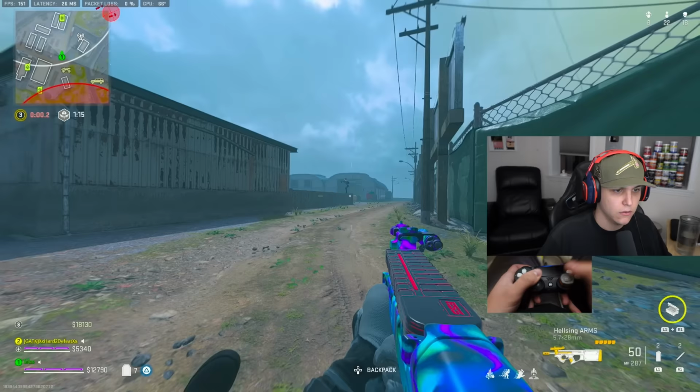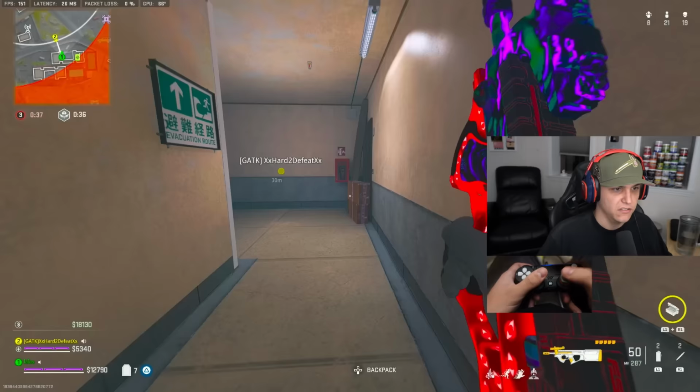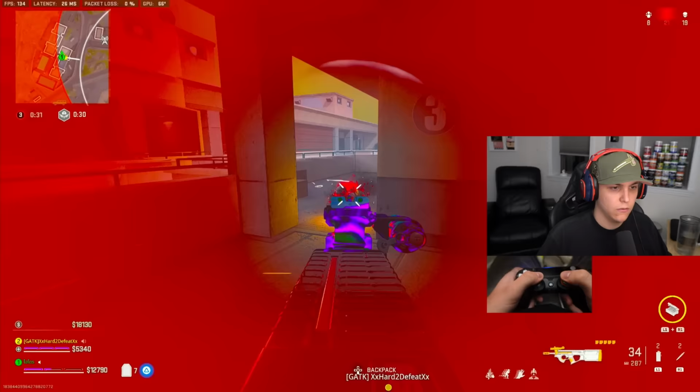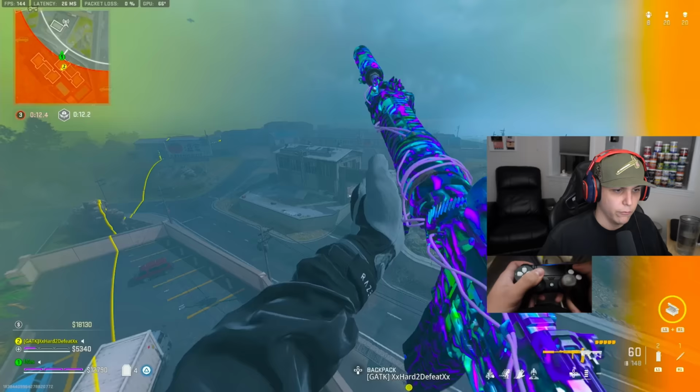Ooh, AFK guy. Perfect. This guy's definitely keeping his team alive right here. That guy's just actually chilling. These guys are still over here. I could just kill him on rotation. You need to spend some money, man. Got one. There's two more. Two more. One below, one above. Yeah, right in front of us somewhere.